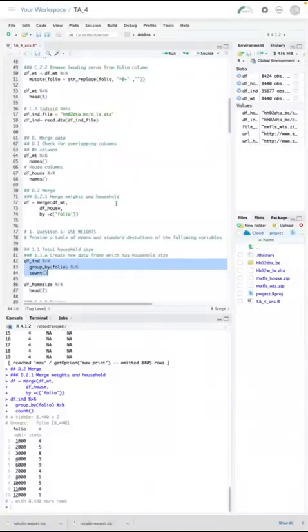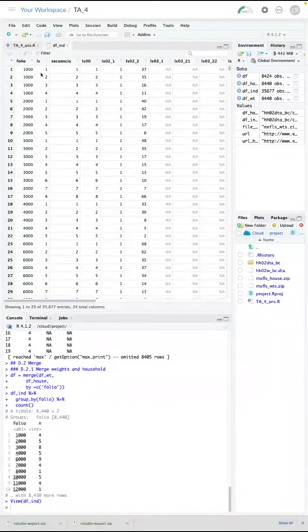Essentially, this data set is the df-ind data set. So it's this longer one here that I imported. It's not the merged one. Essentially, this is a data set with a whole lot of folios or households and many different LS numbers. And the LS numbers are the individual IDs. So you can see how this household here has 1 person, 2 person, 3 person, 4 persons, 5 person. And that's just counting each person within the family.